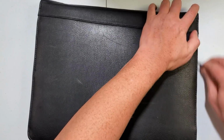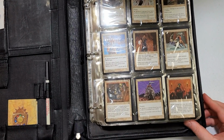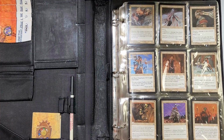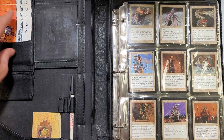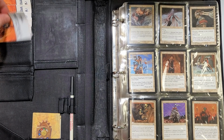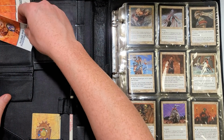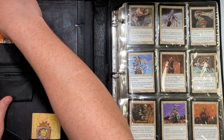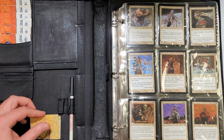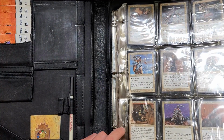Okay, now this one really got me excited, because we flipped to a page and I saw Urza stuff, and that was just nutty to me. So, all right, there we go. On the side over here, we opened it up and we did see that there were Urza's little pamphlets here. So maybe a sign of what to expect, I guess. Put this down here. There's another Urza. These come in the starter decks, I think. So that's pretty cool. Holy crap. Look at the love on these bad boys.